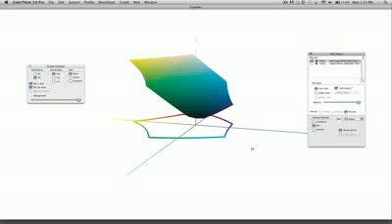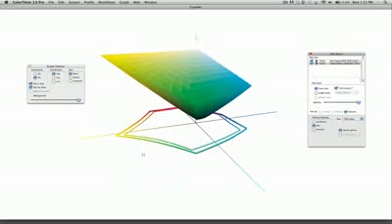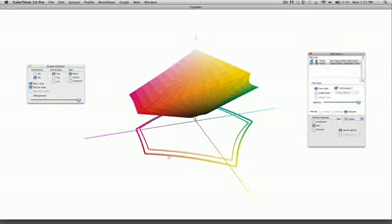The second option is the Grackle color profile. Now I'm going to bring that in. You'll notice that when I click this on, the Grackle color profile completely engulfs the swap color profile. And looking down here at the bottom, if you follow the cursor, you'll notice from the top down, the shadow or the circumference is much larger than the swap color gamut, meaning that you have more color that's accessible when you convert from RGB to CMYK. So you're going to get a larger color gamut, and this is displaying graphically what the larger color gamut is with the Grackle profile.